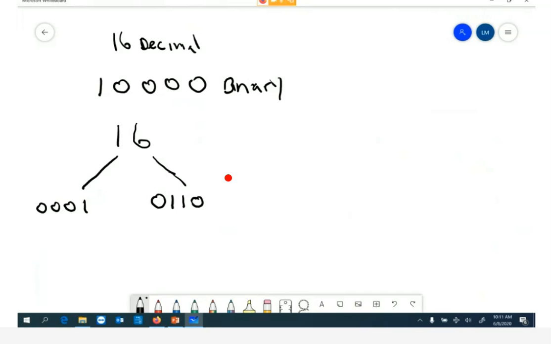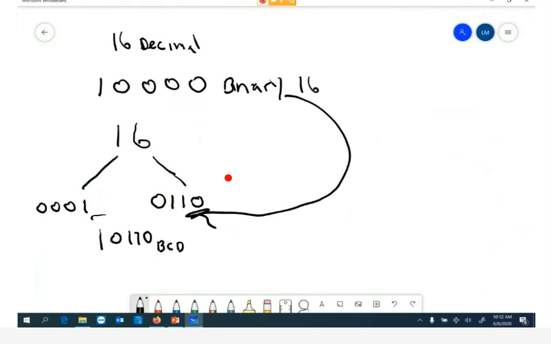So if we rewrote this number with just the 1, 1, 0, 1, 1, 0, then it looks like a binary number, but if you see BCD beside it, and that's what you'd have to have in order to know it's a BCD number or a binary coded decimal number, that's quite the difference, right, when you compare the two together. This being the binary for 16 up here, this being the BCD equivalent for 16.